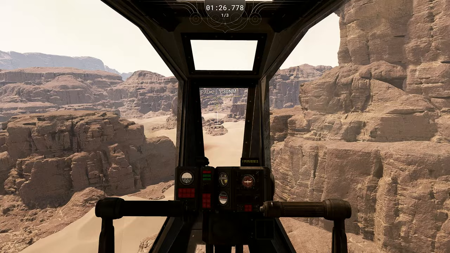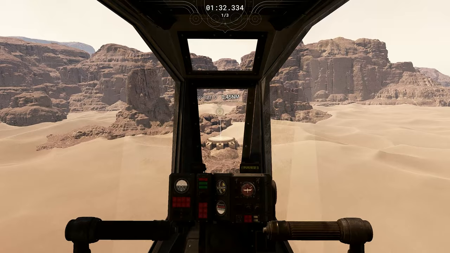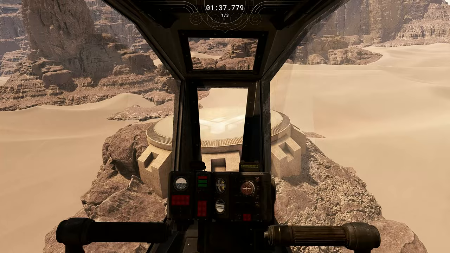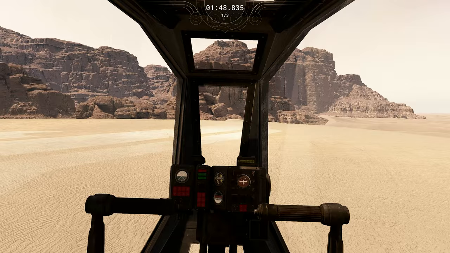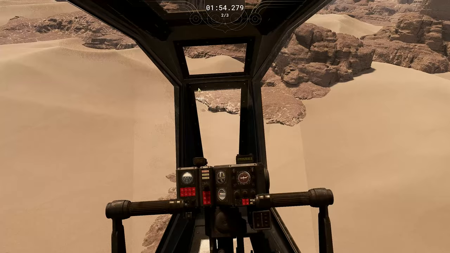Oh yeah, there's one of those big mining things right there. Harvesting trucks or something? I can't remember what they call them. Not deploy the gear there, I don't think. Nope, gear was still in. You know what that is? That's an oopsie.